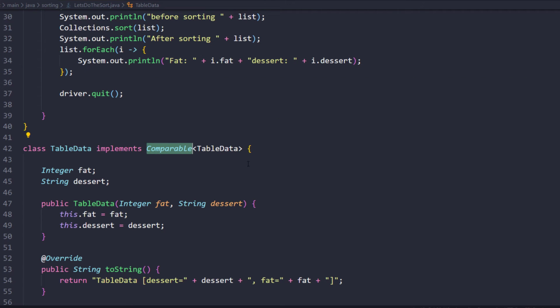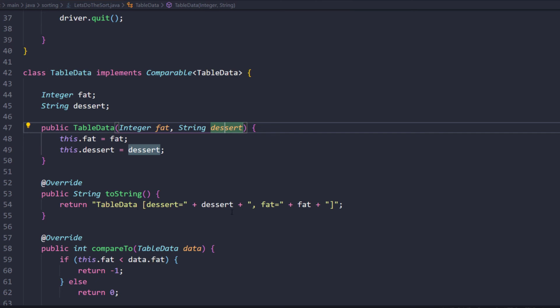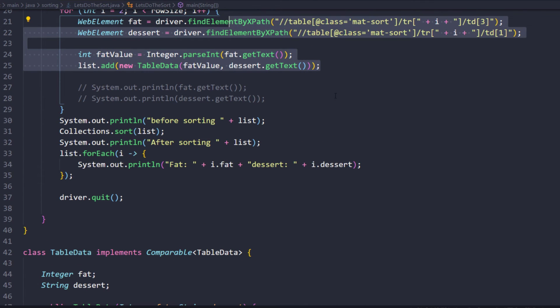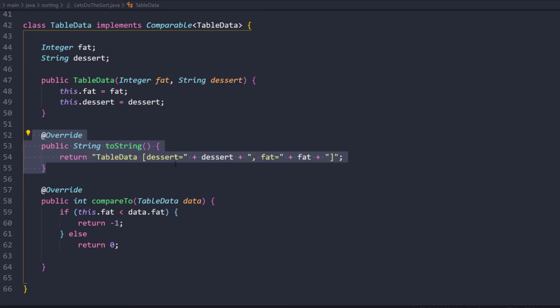Now this comparable interface needs a generic type, which is going to be the same class which we created now. Inside this I'm going to create a constructor and get the value from these web elements. Here this toString is just for the print statement, nothing much here.